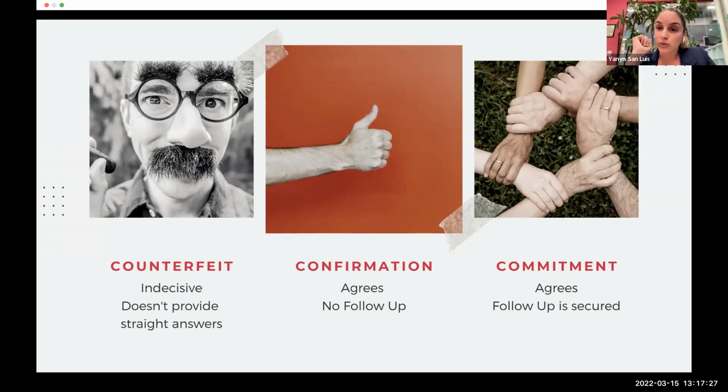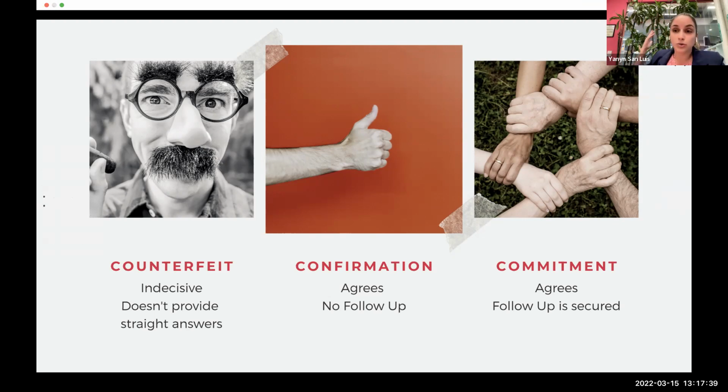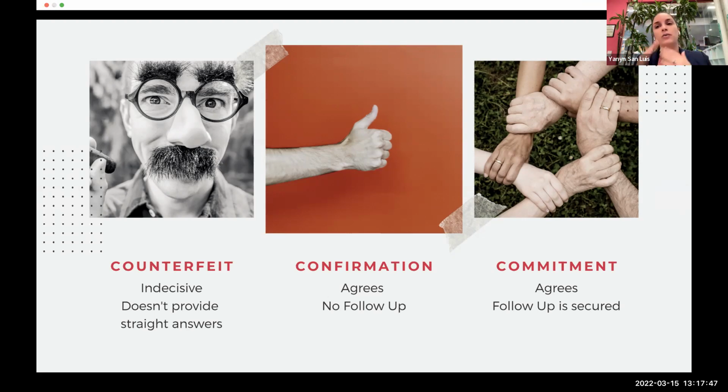What if I reach out to you in 2 weeks, right? So asking those how and what questions is really key in understanding and testing their level of commitment. Confirmation yeses are, for example, what color is behind me? It's pink. Or do I have palm trees behind me? Yes, I do, right? Or I have some plants behind me? Yes, I do. So confirmation is just confirming the information that is in front of us.